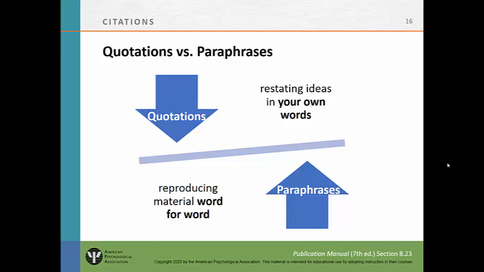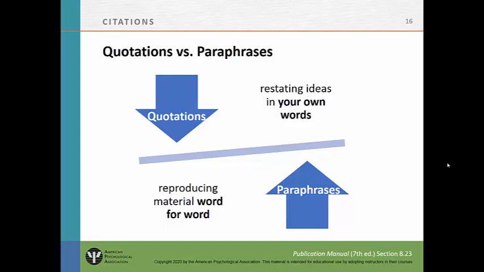People want to read your writing. They don't want to read your ability to string together a bunch of quotations. Whenever you quote or paraphrase the works of others, you need to cite so that you can avoid plagiarism. It's also possible to self-plagiarize. See sections 8.2 and 8.3 of the manual.